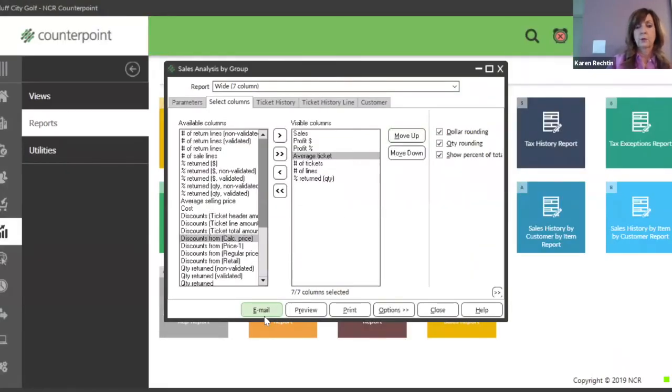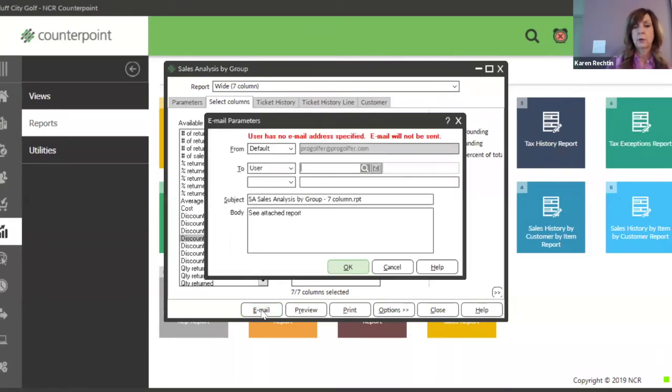And also, you can email reports directly from Counterpoint. And this does take a little extra setup in your system if you don't already have this, but it is standard in Counterpoint. So if that's the case, you can email the report, and it will give you this window here, and it will ask you who it's from, and it will default to you being the user that's logged in, and then your email address that's set up in your user record, and then who we're sending it to.